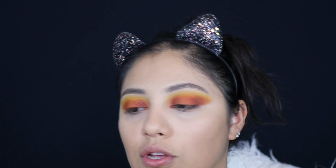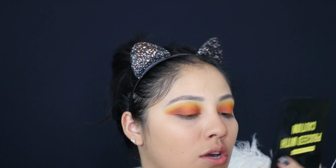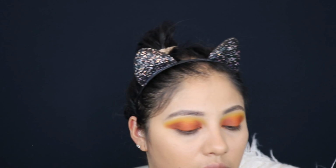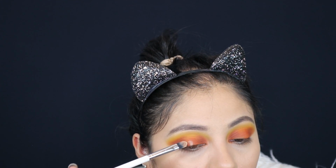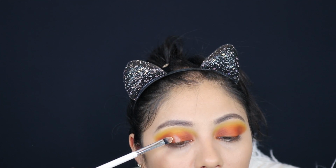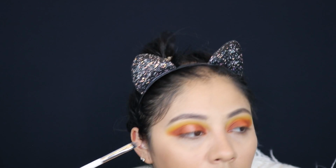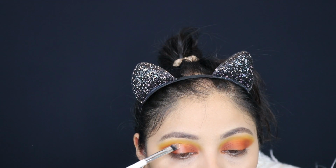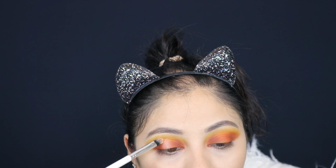Gradient happening, and so for that I want to make sure I add a bit of this cream, and this is the color Proceed, which honestly I like this packaging better than the cardboard one, but you know, that's neither here nor there. So let me shut up. You can see there's no real precision here. I'm just kind of tapping this along the edges there.